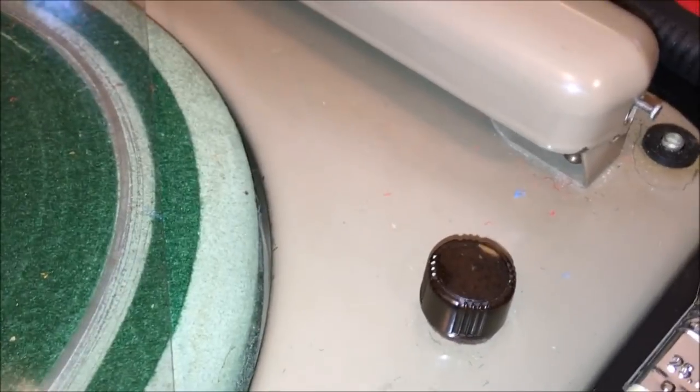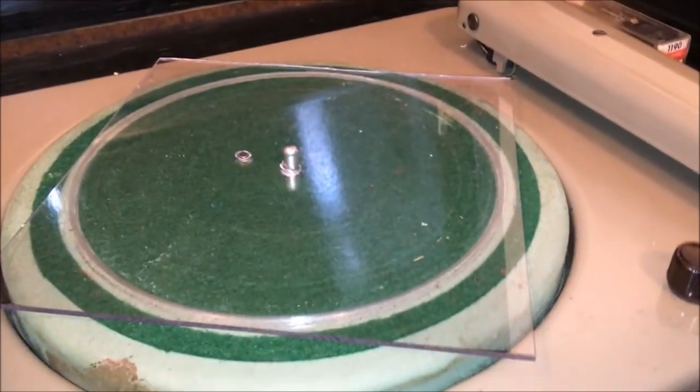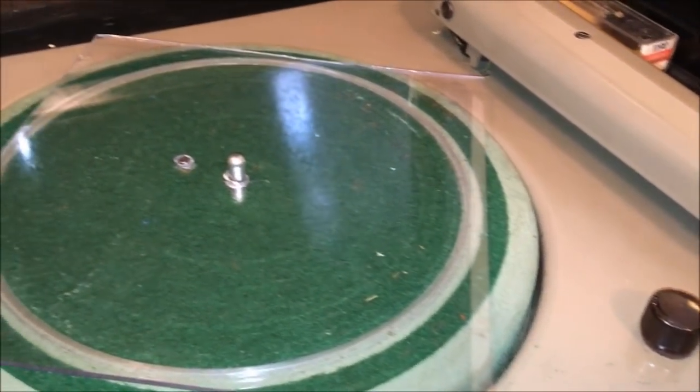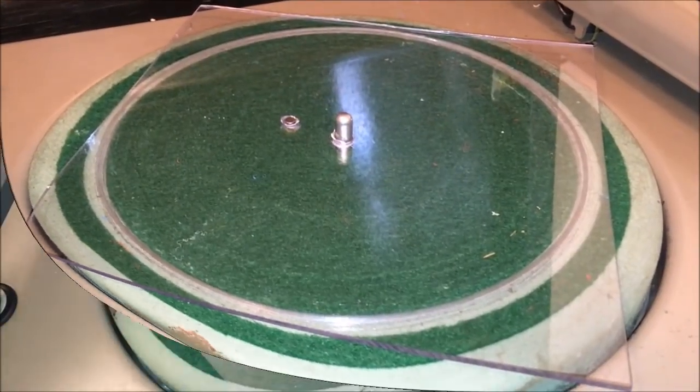All it has inside of here is an on-off switch, just motor on, motor off. And if it was a more sophisticated model like I had originally, you would have two speeds, 33 and 78. But in this case, only 78. So let's go ahead and get the camera mounted and we will cut our record.